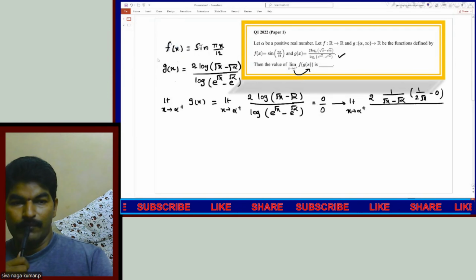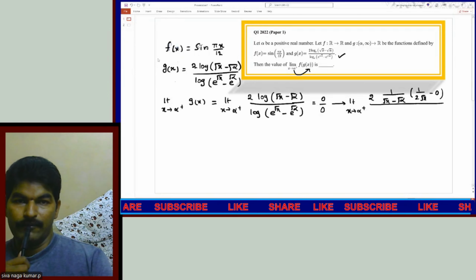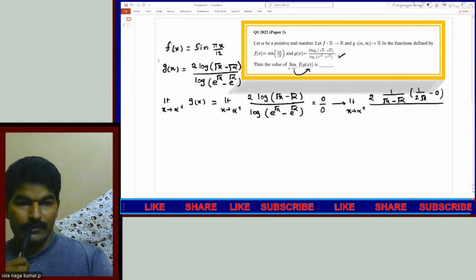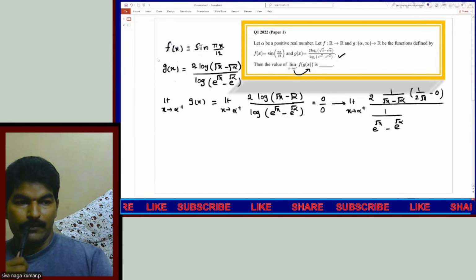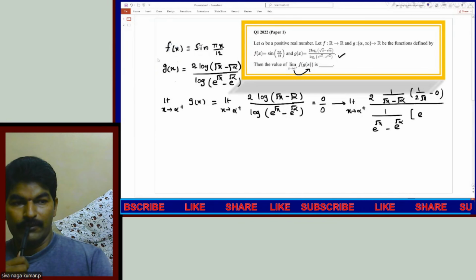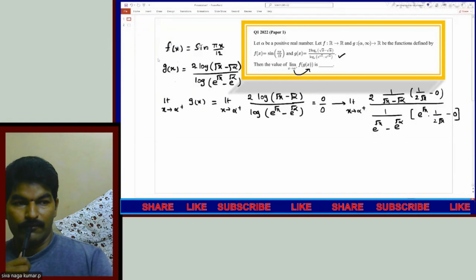Numerator completely differentiated. Similarly, we will differentiate the denominator also. It is also in log form. So again, the reciprocal, 1 by e power root x minus e power root alpha. And it is not just x, so we will do the chain rule. We differentiate e power root x: the derivative is e power root x, and the derivative of root x is 1 by 2 root x. And of course, the remaining e power root alpha is constant, so its derivative is 0.